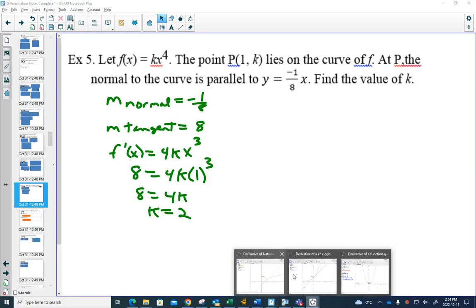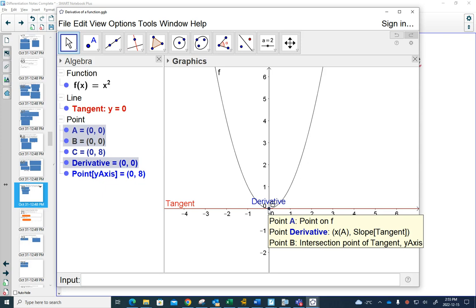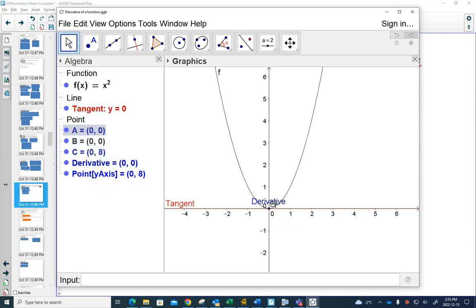With a little review of derivatives. So here I have a parabola, y equals x squared. I hope you are all very good at finding that derivative, that its derivative would be 2x. So what I have on this applet that I made in GeoGebra is I have x squared here, and I've drawn a tangent line, and then as I drag the point along the parabola, this program graphs the slope.